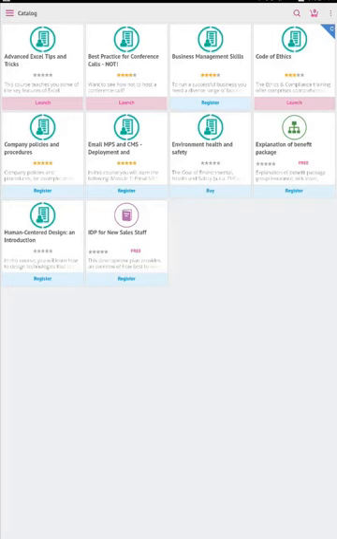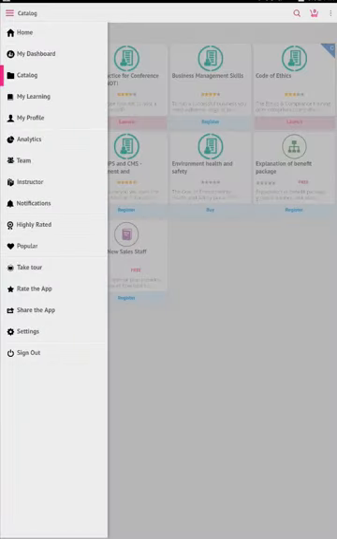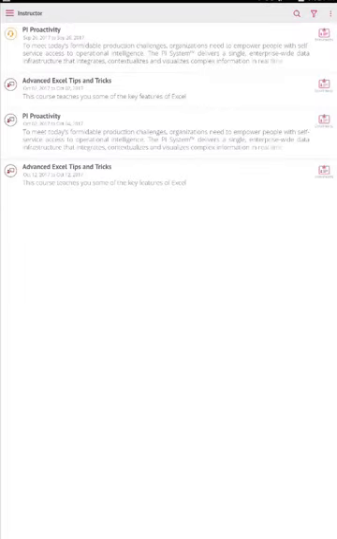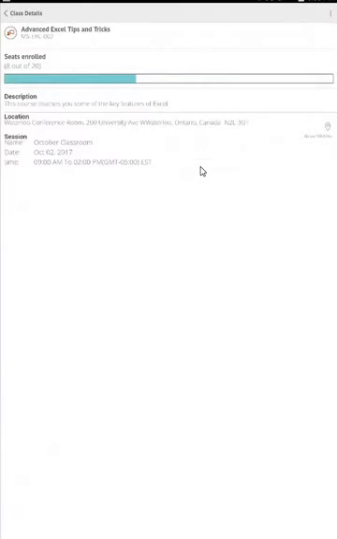Let's take another look at a different role. Let's look at the instructor role, because the mobile device actually supports the capabilities for the learner role, the manager role, as well as the instructor role. So as an instructor, where I've been assigned to teach several classes, you can see that one of the classes that I've been assigned to teach is this Excel Tips and Tricks class. As I click into the class, it's very easy for me to see my overall data and enrollment information.